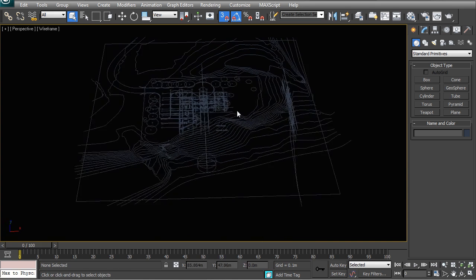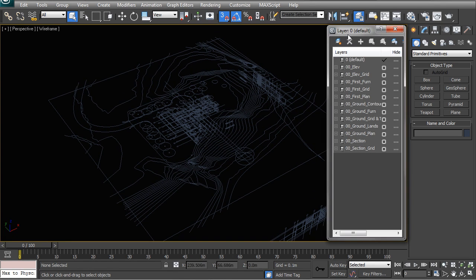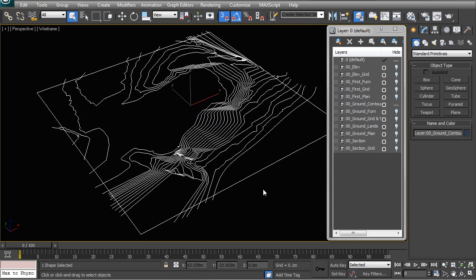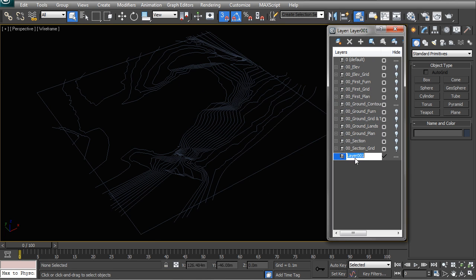The first thing that you want to do is open up your layer manager, and go and look at where your terrain, or at least your site model, your contour model, is located, so you can see which layer that is on. You can then go and turn off all the other layers. At this point, you can also make a new layer for yourself that you are going to use for that 3D model, since it is a good idea not to mix any 3D objects onto your CAD layers which have this 00 prefix to them. So this is going to be called Site Mesh.